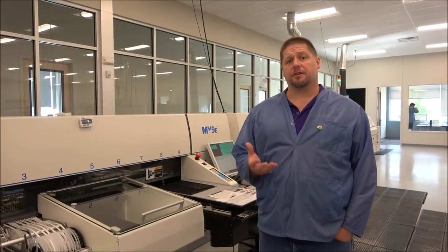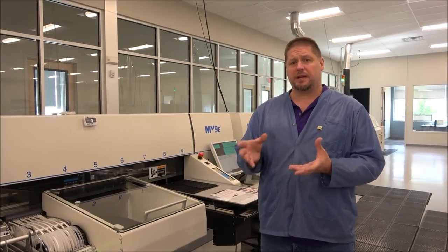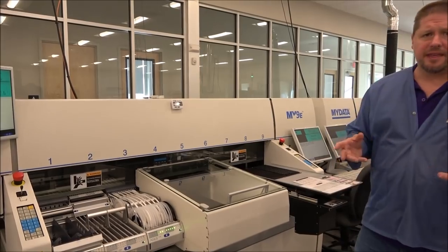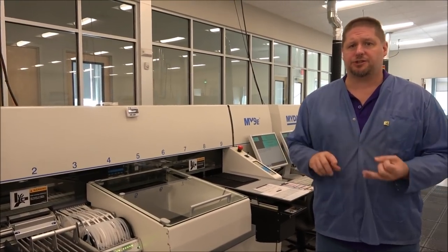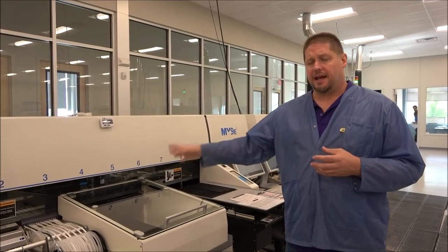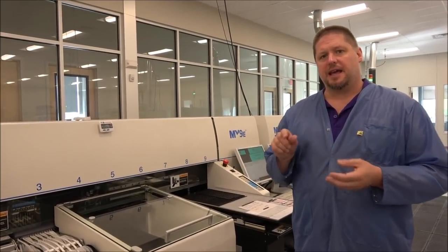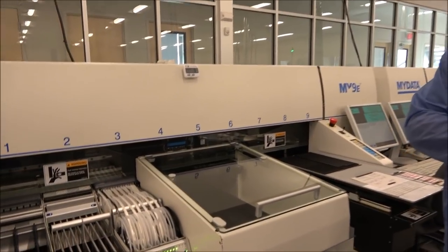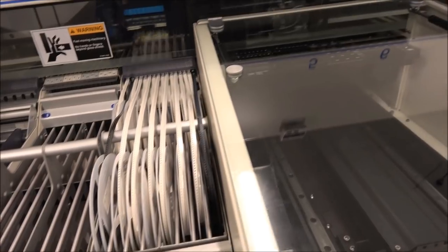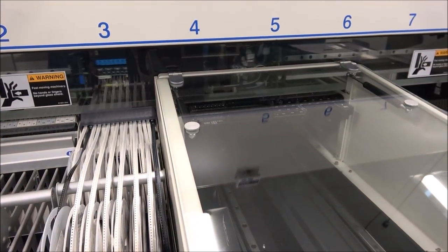The next step is to put all the components in place, and this machine is the pick and place. We get reels of all the different components — they look like movie reels — containing resistors, diodes, capacitors, all the stuff that's populated on the circuit board. This machine will take them off of that reel, do a quick flash test, and then put them in place on the decoder. You can see how the machine is running and populating the board, putting all the parts on the decoder in place.